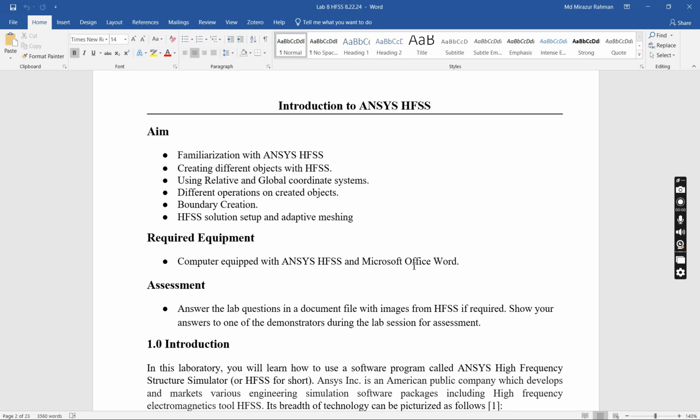For example, you have already done mirroring, scaling, copying and flipping. There are also operations called Boolean, through which you can unite objects, separate them, and create separation between the objects and so on. Then we will have a look at the boundary creation, and also the solution setup. Don't get confused, that is what you call solver setup in the case of CST.